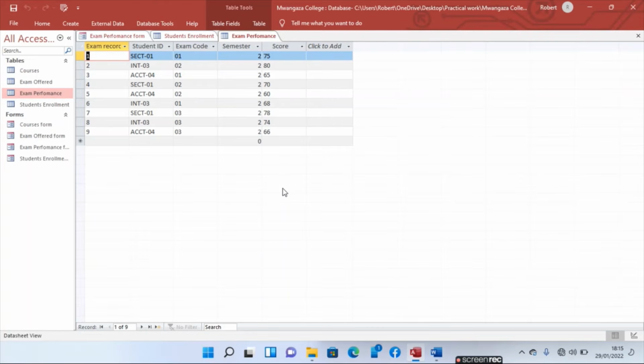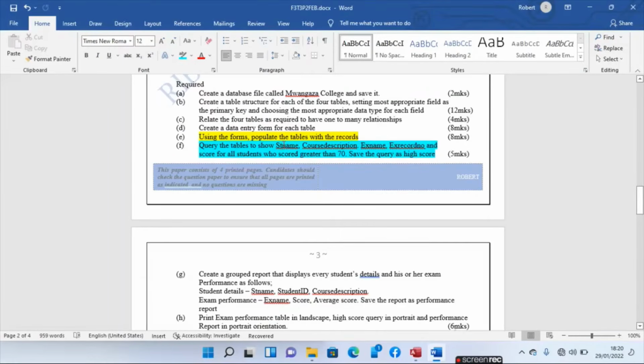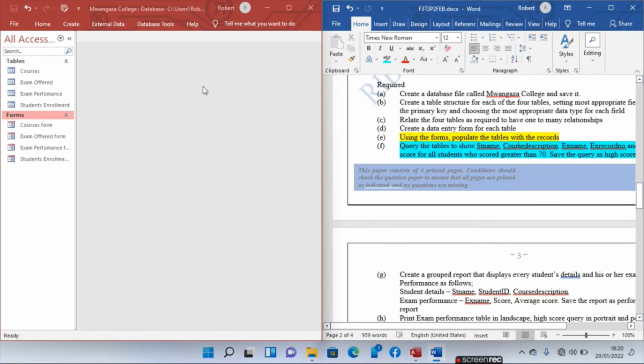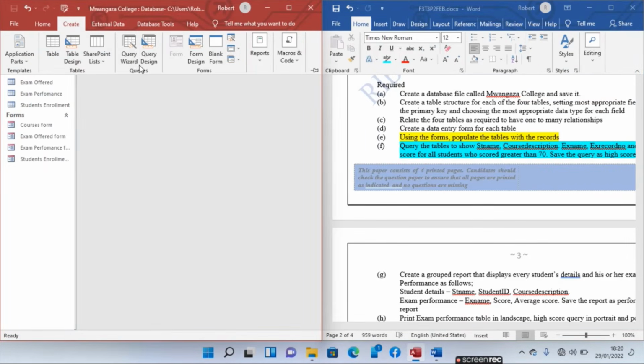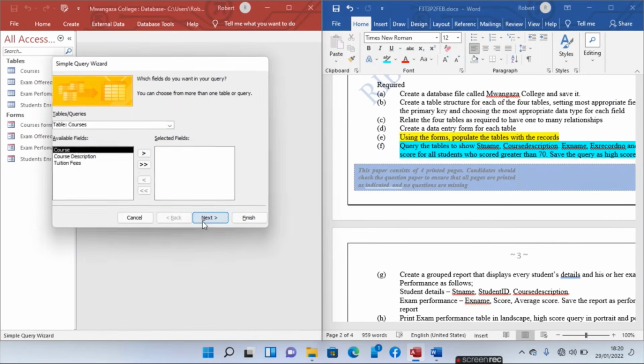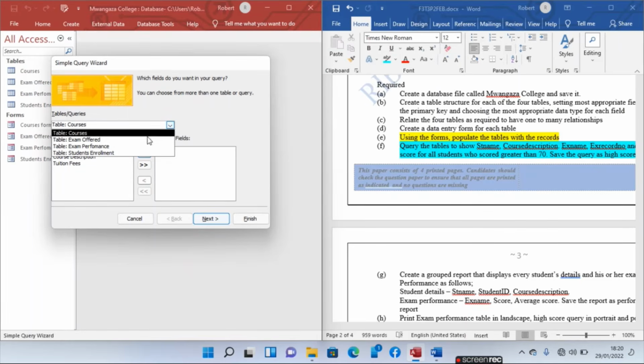Now let us see our table about the exam performance. Here it is. We need a query that shows only the student name, course description, exam name, exam record number, and score for all students who scored greater than 70 marks. So this is what we are going to do. Splitting the screen, go to create, under query choose query wizard. We want a simple query wizard. Now we want the student name, and we'll get it from student enrollment.